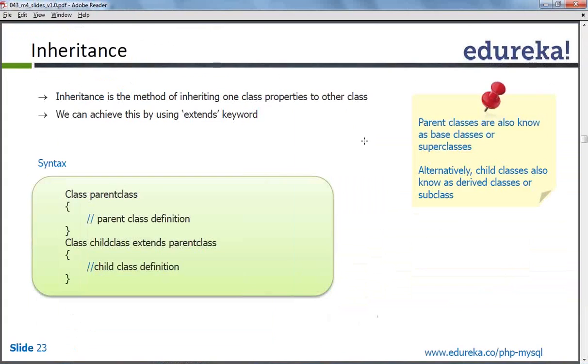So now Honda can buy those fog lights from that company and install them in their car. Fog lights were not their functionality, it is not their manufacturing, they are buying it or outsourcing it from another company. So this is called inheritance.